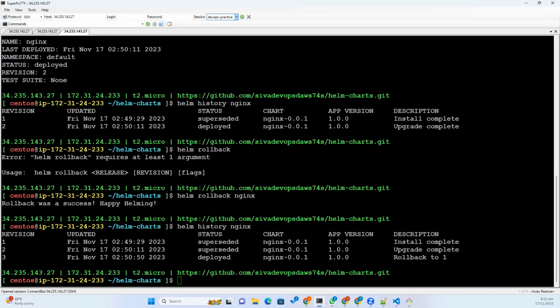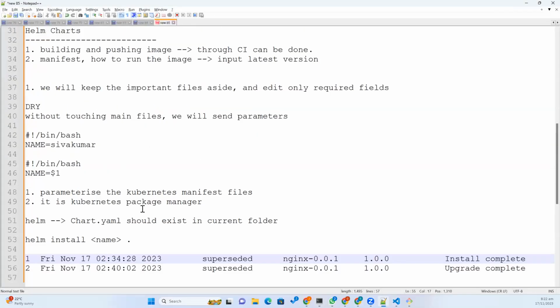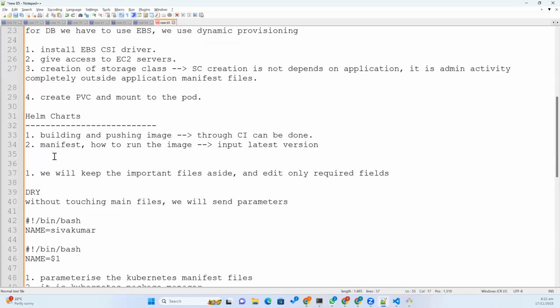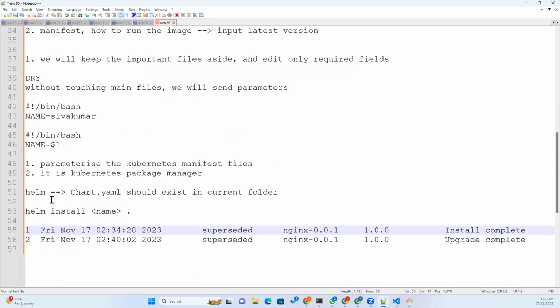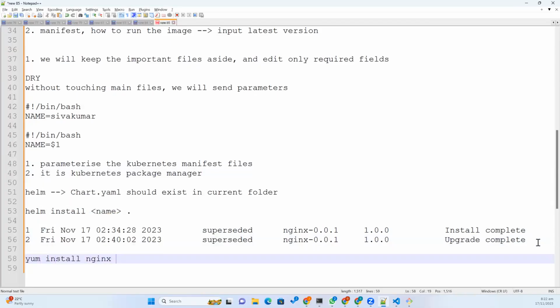The one purpose is done. So another purpose is parameterizing the Kubernetes manifest files. This we are using. Another purpose is Kubernetes package manager. So what is a package manager? Just like yum install nginx -y.